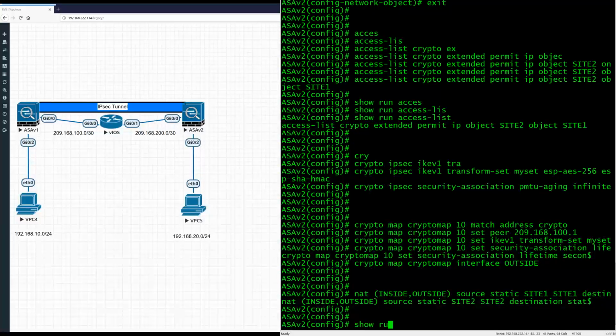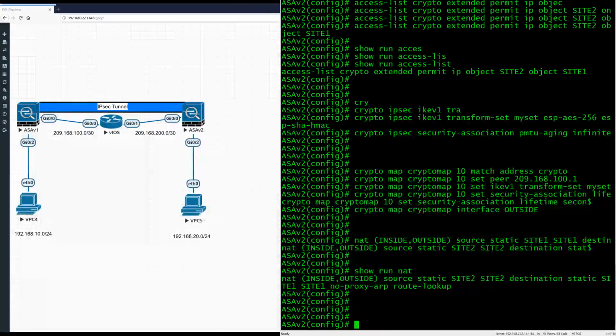Alright, cool. Show run that. Just make sure I've done that right. And did I enable it on the outside map? Yep, I did. Okay, cool. So with that done now, this should essentially be all we need to configure for the site-to-site VPN.